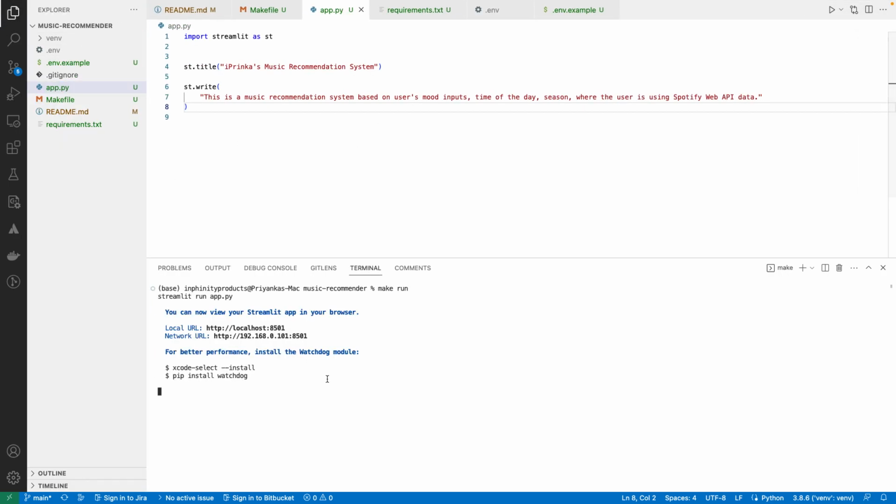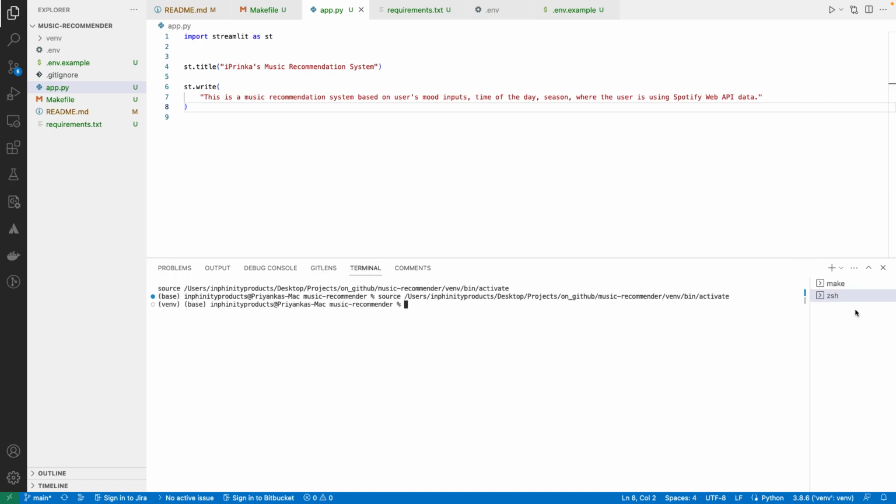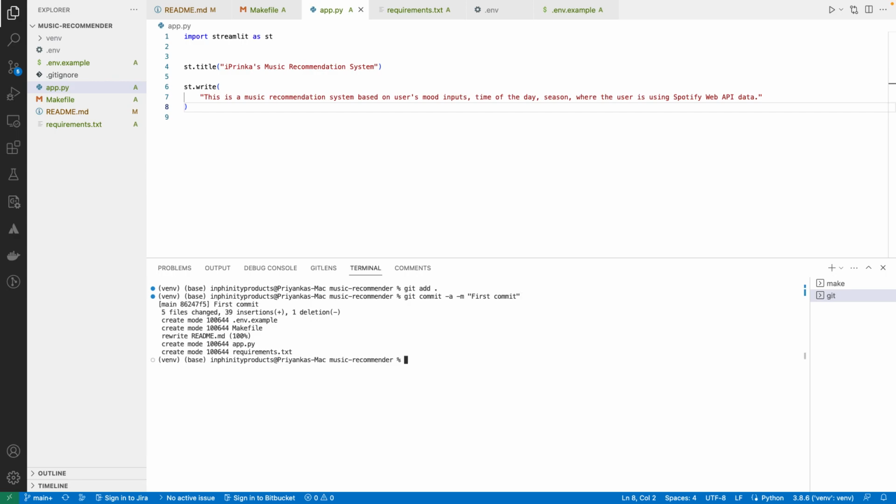First something for my recommender. Now, obviously, we want to check in the code on the changes that we have done. So, what I'm going to do is first do git add to add all the new files I've created to the commit. If you see, environment and the git ignore. Oh, inside git ignore, these two are set to be ignored. That's why you don't see it. That's why it's grayed out. Then I'll do git commit. I'll add the message first commit. Then I'll do git push.